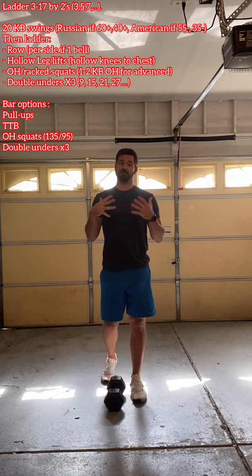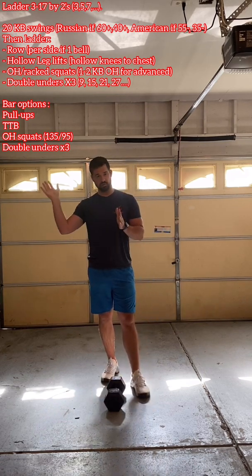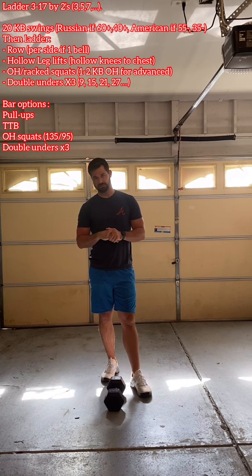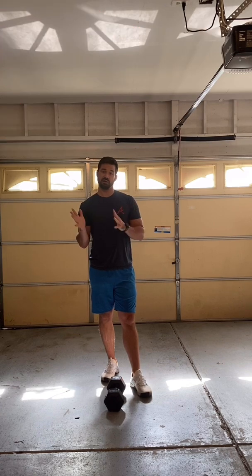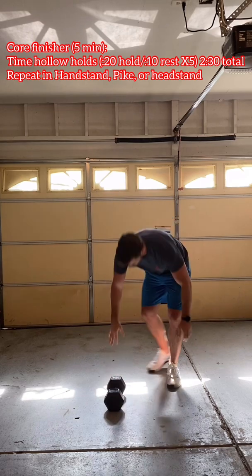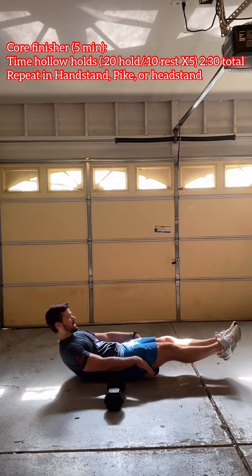All right, after we finish and we work all the way up that ladder and call time, we're going to our core station. So we'll take a little rest, and this is working on our handstand goal. We have 20 seconds of work, 10 seconds of rest. First, just starting off with our hollow hold. So we have 20 seconds of our hollow hold.